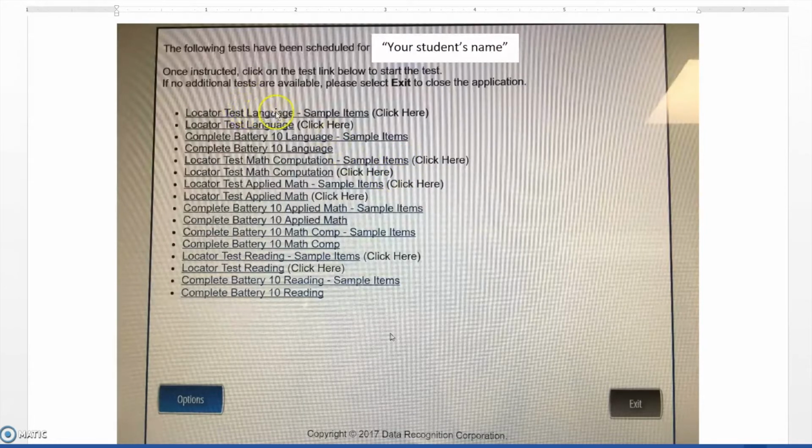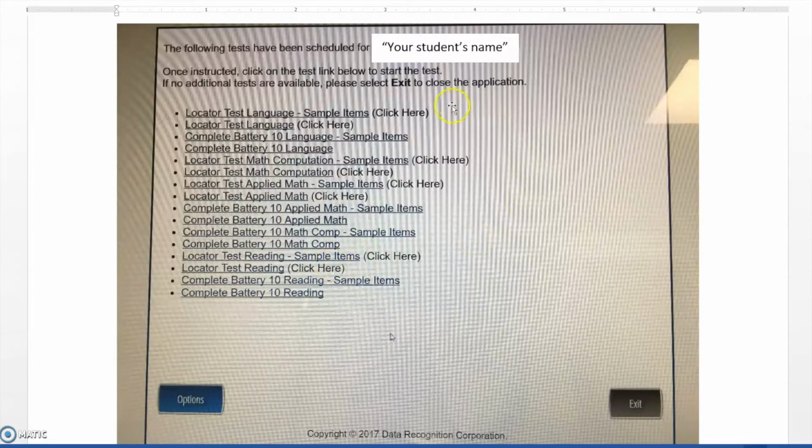If you notice, the locator test sample items have "click here" by them, and the locator test language, the locator test math computation, the locator test applied math, and the locator test reading are the only ones that say "click here" next to them, because it is requiring them, obviously, to take the locator test first so that his regular subject areas will be pre-assigned in the level that he tests from the locator.